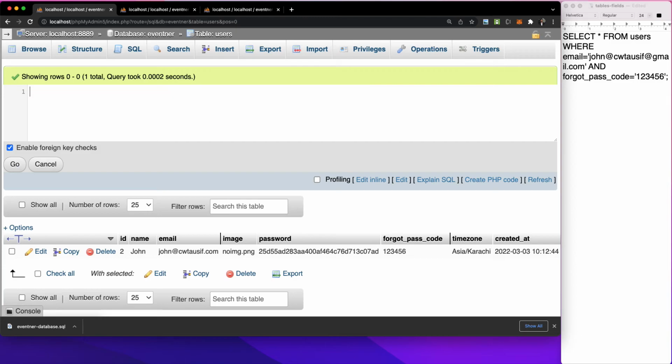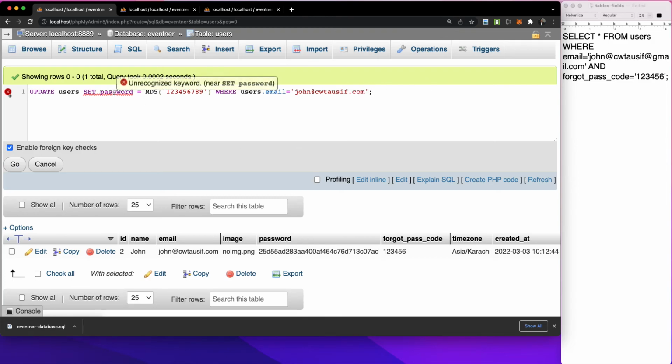So which table are we going to update? Users. Update users set password equals MD5 of 123456789. Previously it was up to 8, so we say it where users.email equals john@cwtosif.com.